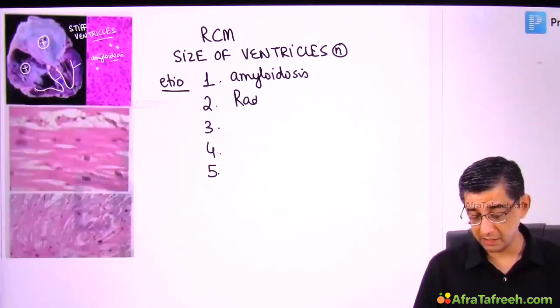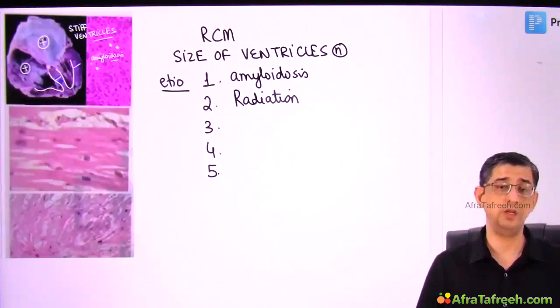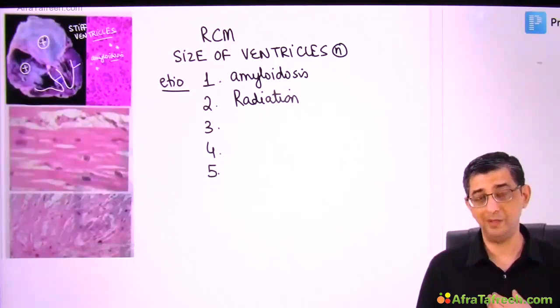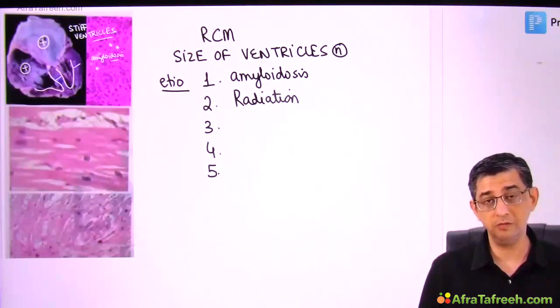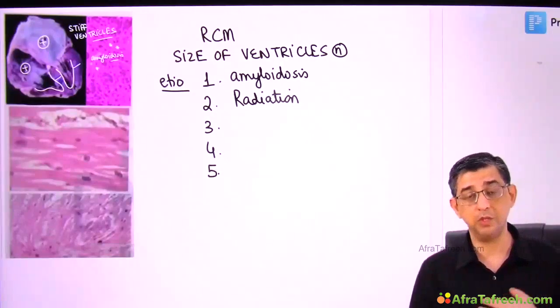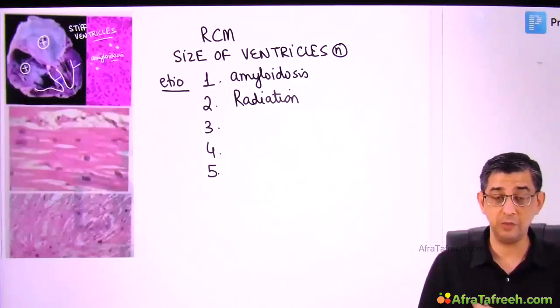For the second case, I can say that my patient had received radiation for superior vena cava syndrome. Like I can make it clinical by saying that this person was having a hilar lymphadenopathy, which was secondary to Hodgkin's lymphoma, and you gave radiation to shrink the lymph nodes. The good news is the lymph nodes will shrink, but when you give radiation to the chest, it can definitely damage lungs and cause pulmonary fibrosis.